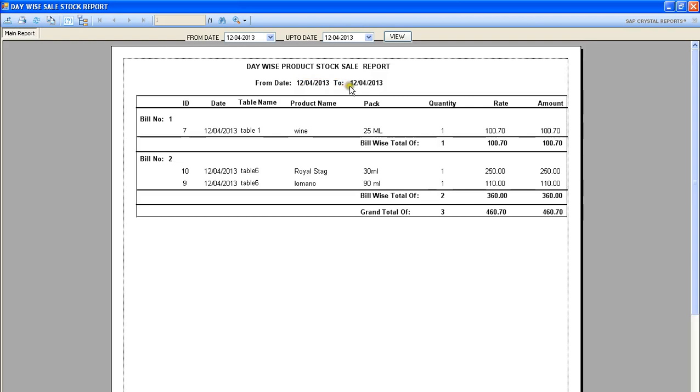So from this date to this date, this much stock is sold. For this bill number.